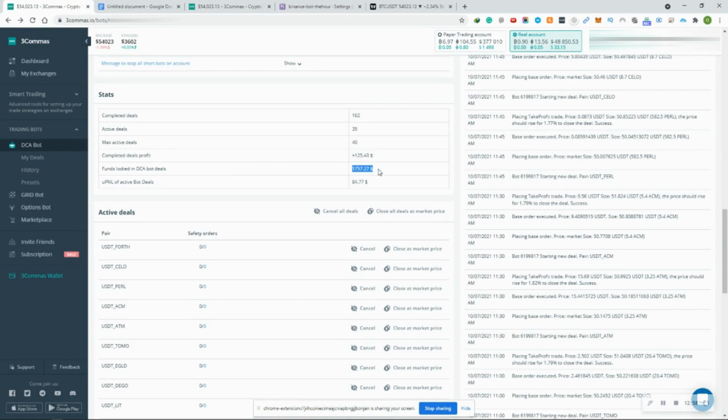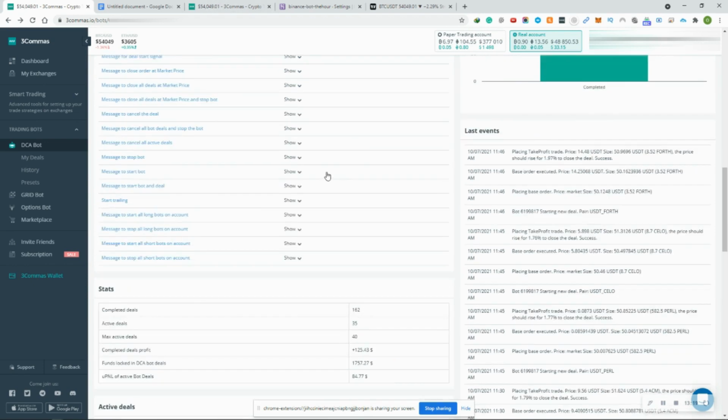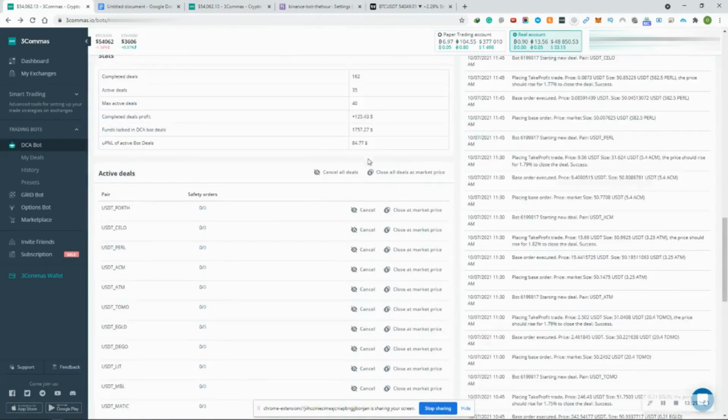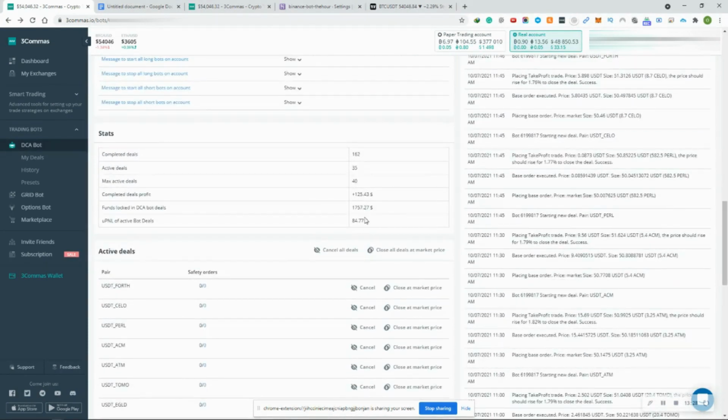Funds locked in, yeah, again, if you do the max, we've got 5, right? So we've got 40 minus 35. So 40 is the maximum, and we have 35 open. So that means I've got room for 5 more trades. Then I can reach my maximum, right? If you multiply 5 by 50, which is my base order, the amount that I want to trade with, you're going to get $250, right? So if you add this to $250, then you get 2007 or thereabout, right? So let's just say $2,000, okay?